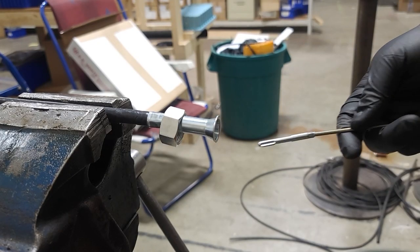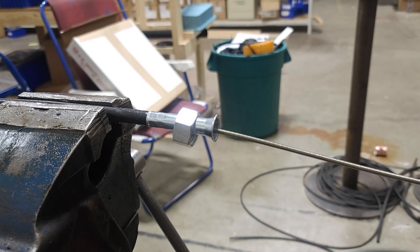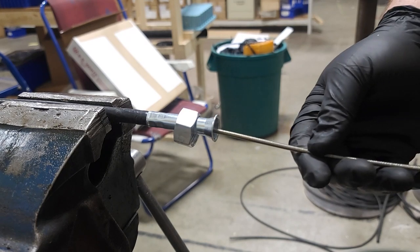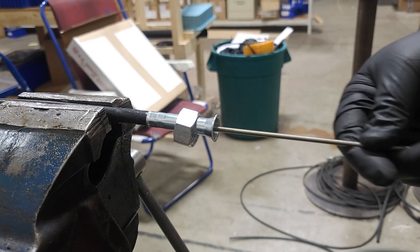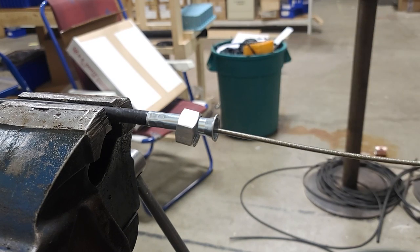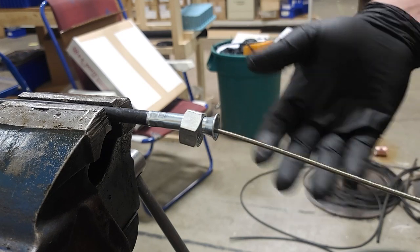Now to feed this inner core into the cable. Because this is 18 feet long, I have this draped across several benches down the line just so I can get it laid out straight and get the right length. It's not a perfect solution, but you kind of work with what you got. Run the inner core until you come out on the other side and then trim up accordingly.